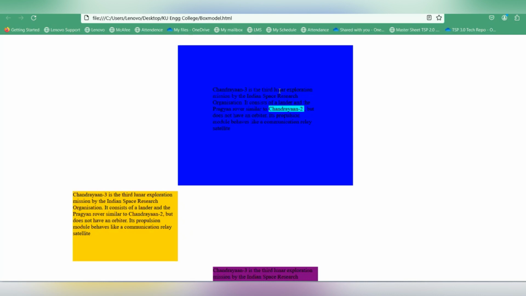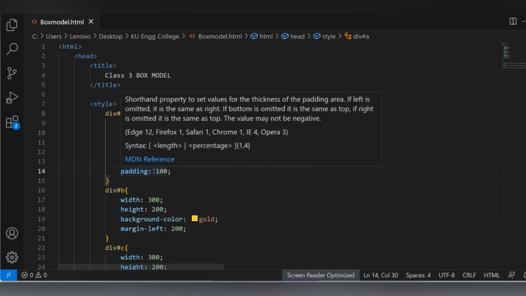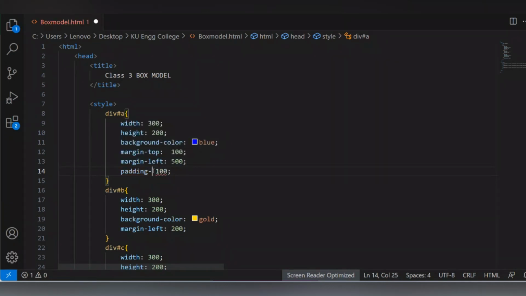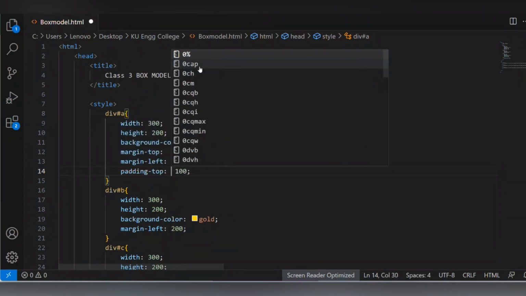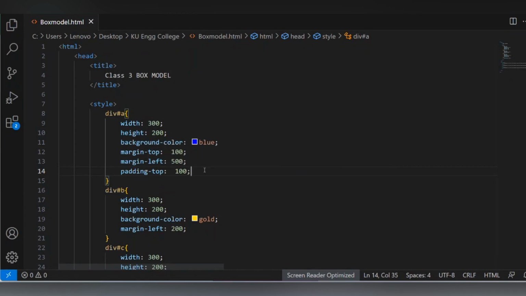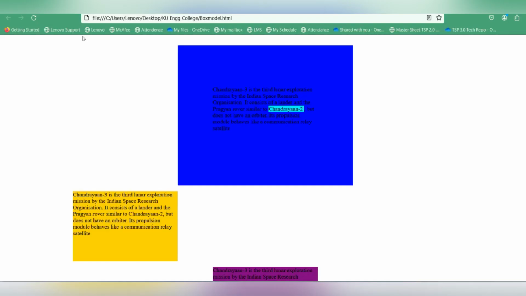Okay, I will say, no, you have made the box so big. I just asked you to change Chandrayaan. Why did you do this? So maybe what you can do is, instead of padding, you can put a specific one. So say padding top, like from the top, it should be 100.